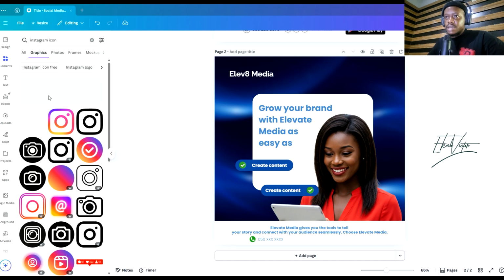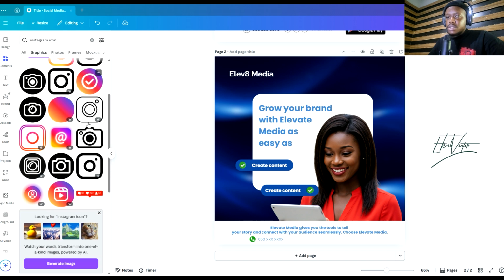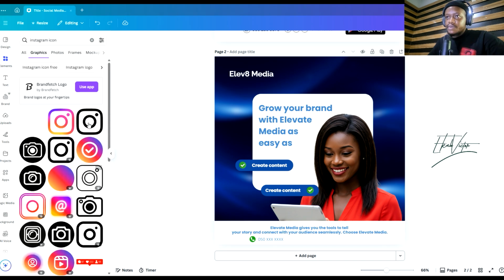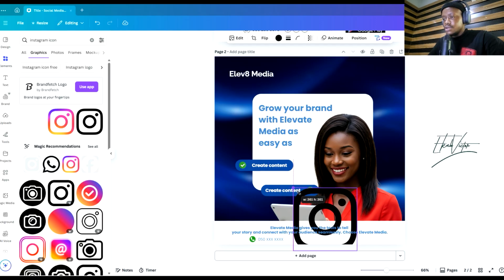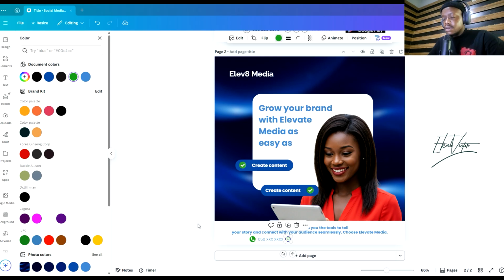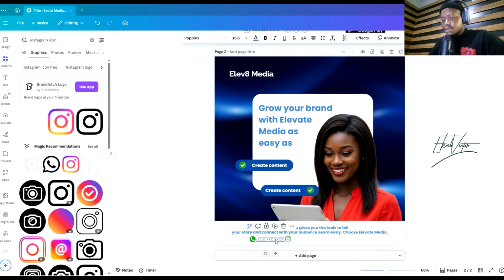Now we can see here also. Let's choose this one because it will give us the chance of changing the color, right? So we can just click here, and then we'll reduce it again. Reduce it to make sure that it is in line. You can see those guides are helping us. Then we can change the color. We duplicate this.